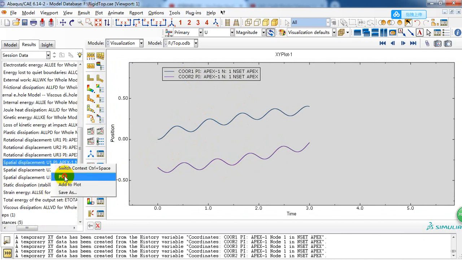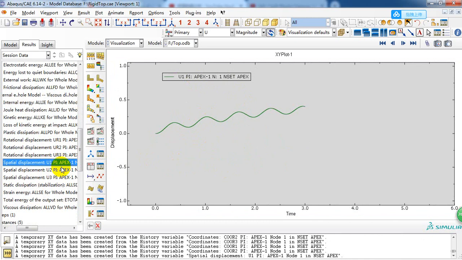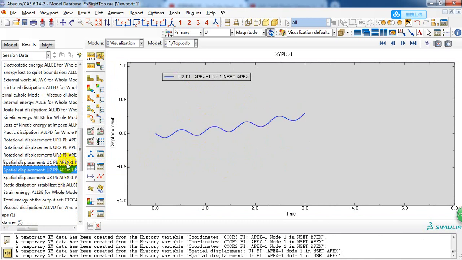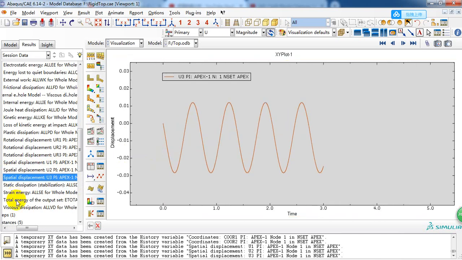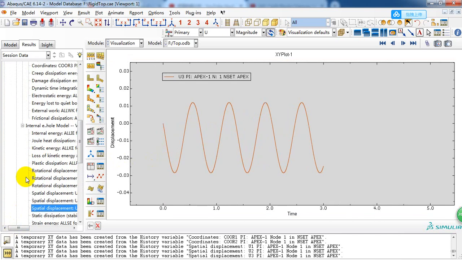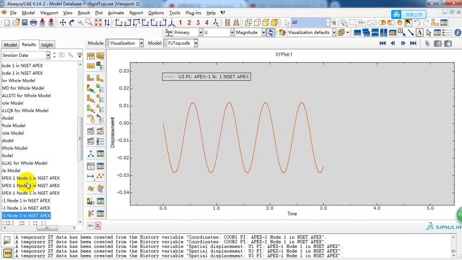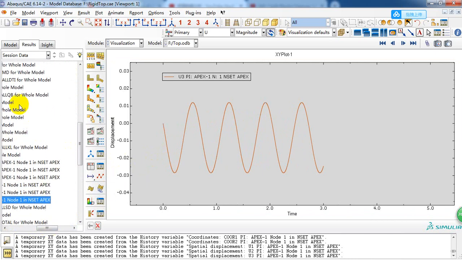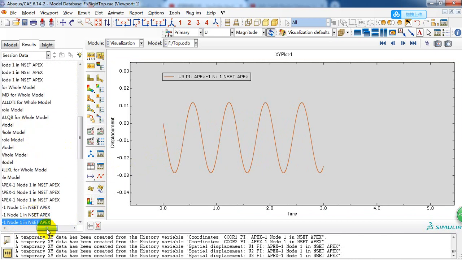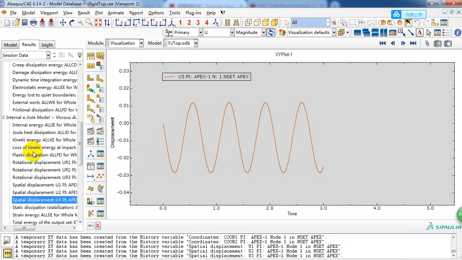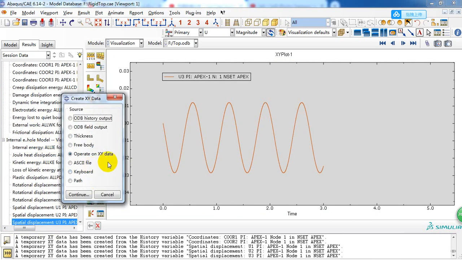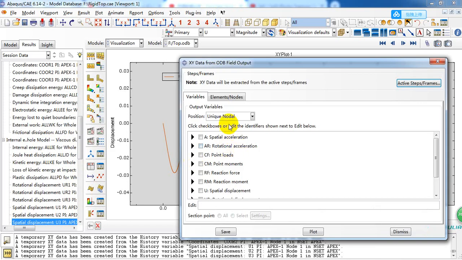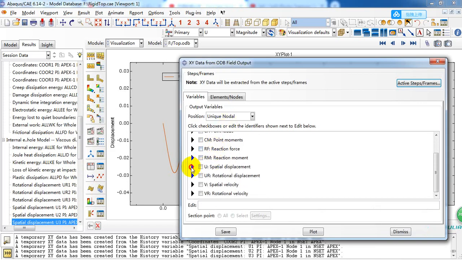So this is the apex displacement. So we can see the position or displacement of every node here.